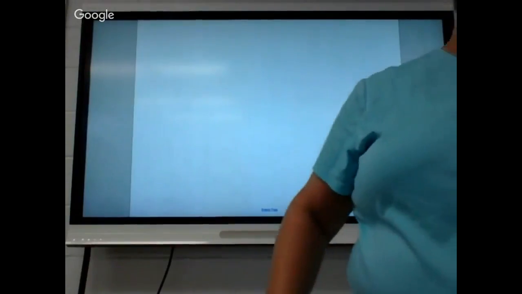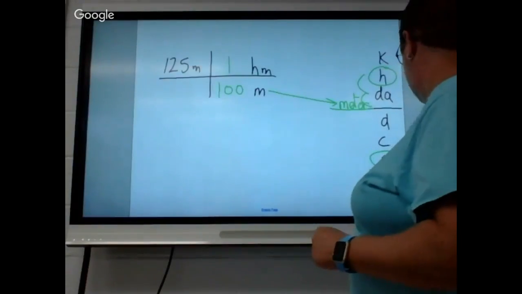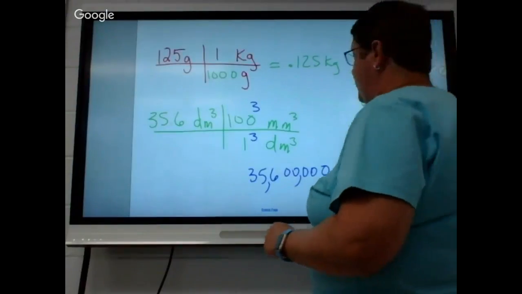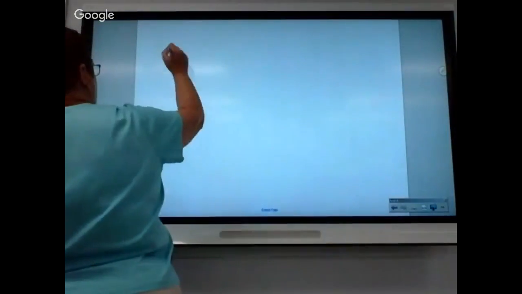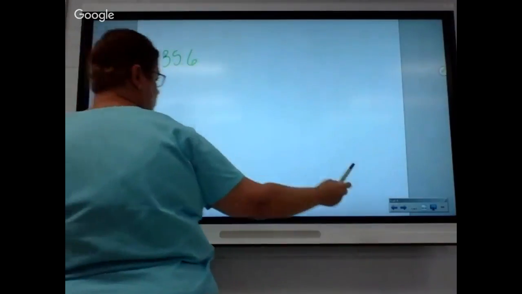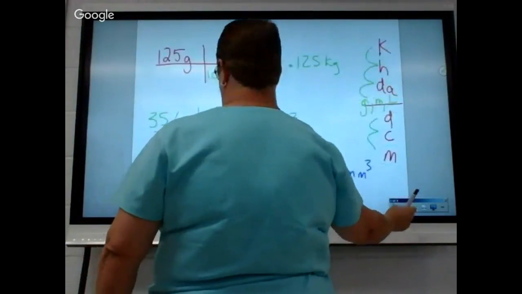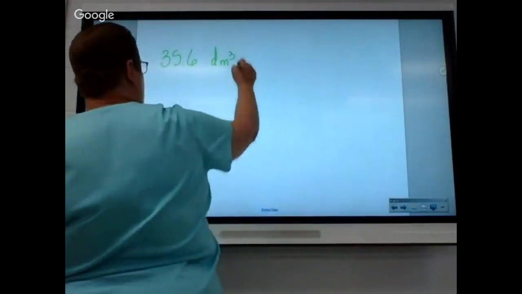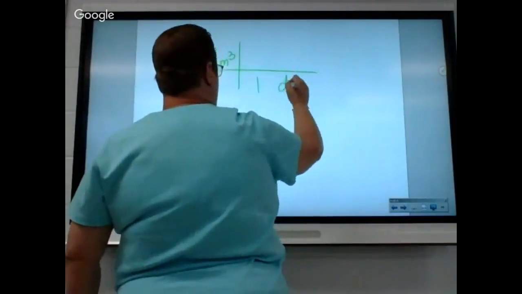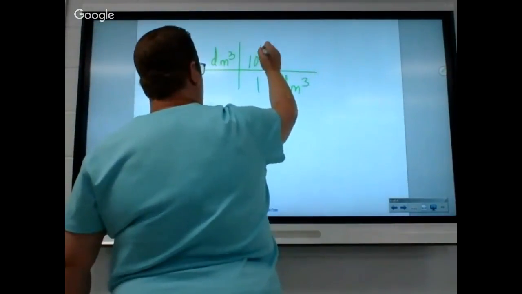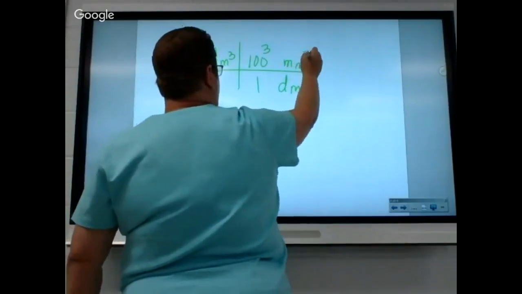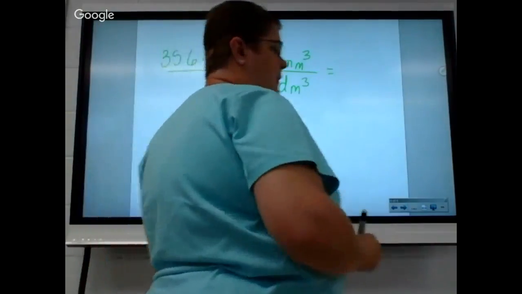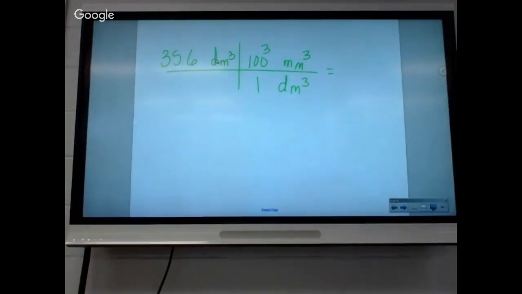All right. Let's talk scientific notation. Do y'all all have a calculator? Okay. Let's talk about the one we just did a second ago. Where was that question at? Right there. 35.6. What was the unit on it? Decimeters cubed to millimeters cubed. All right, decimeters cubed to millimeters cubed. All right, so if we get a number like this, this number is going to be gigantic, right?